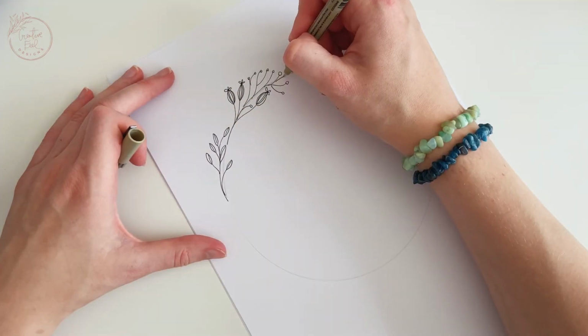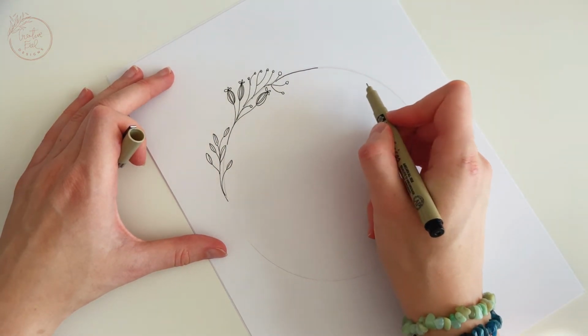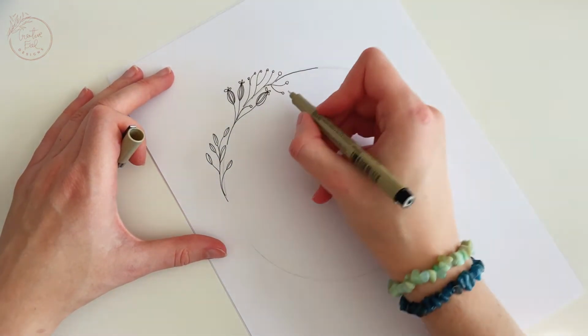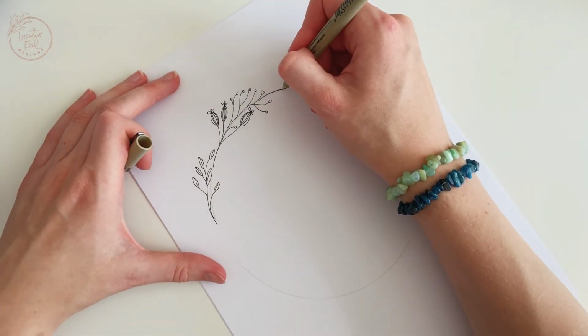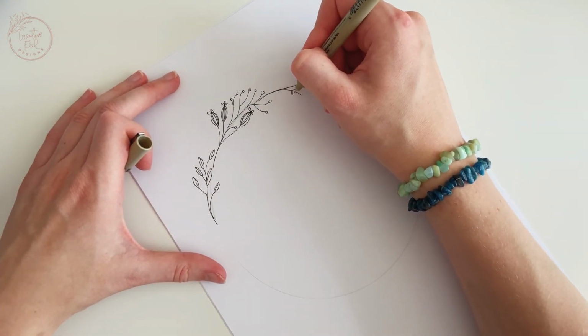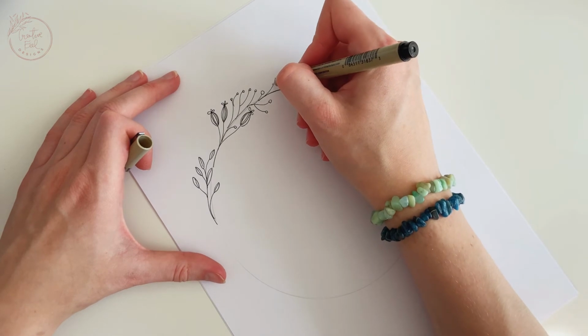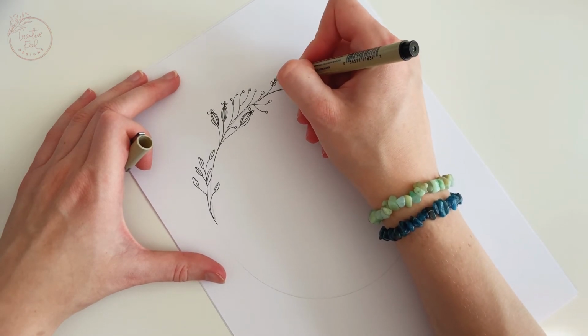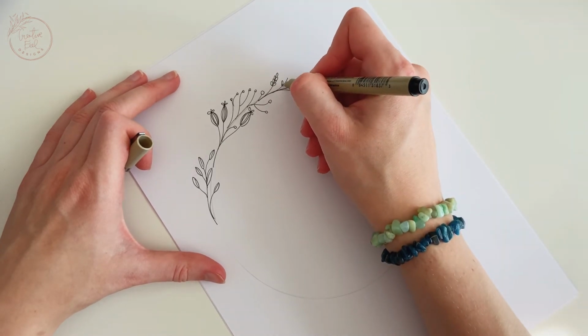Maybe going to do some of the lavender. So you can see I'm starting the stem here, following my circle. It sort of creates a curve naturally here. And start stacking them up. One going to the right, another one going to the left. And some more coming out of the sides.